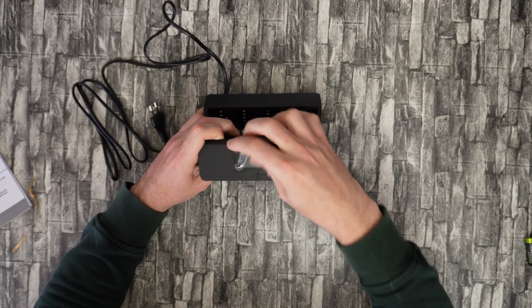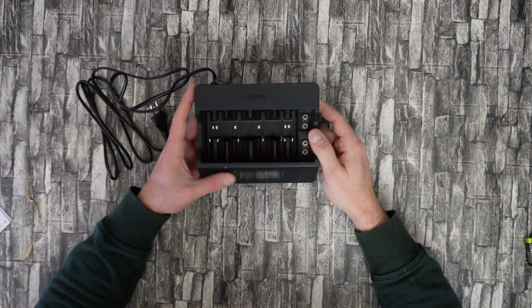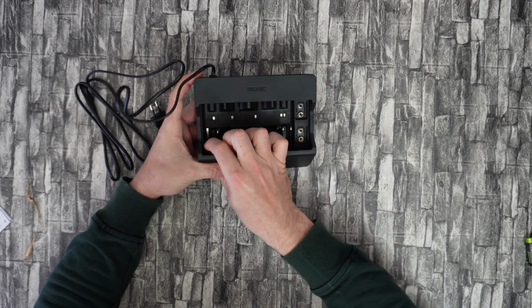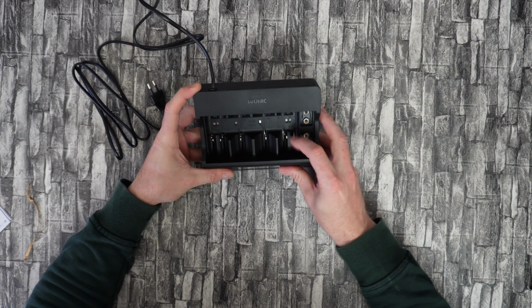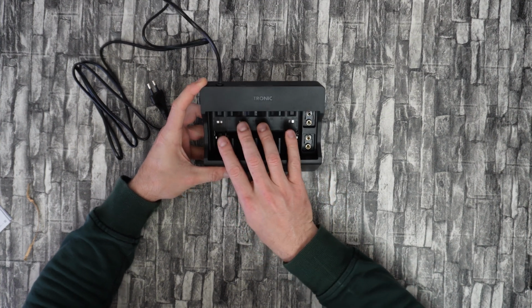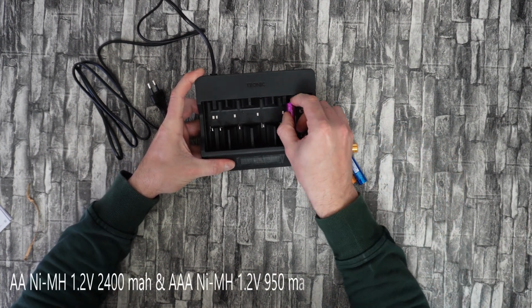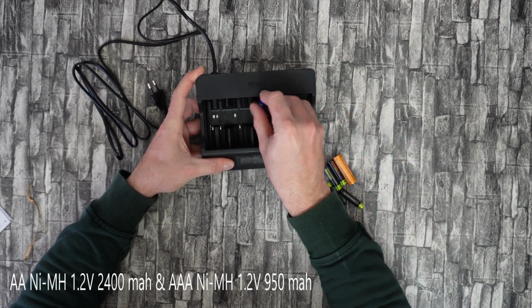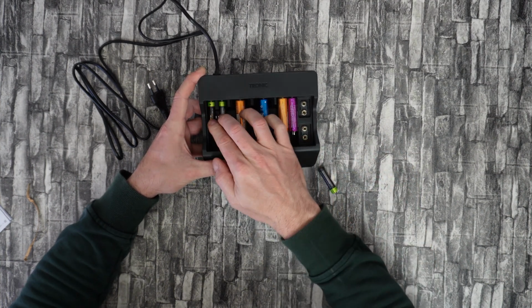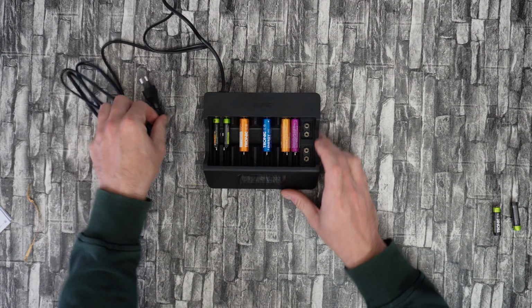the display. Here you can install the 9 volt batteries, and here we have the load slots for all the other batteries. We have in the diagram, here you can install 2A and 3A batteries only, and at this slot, 4 slots, you can install all the other types of batteries. Okay, nice. I don't have 9 volt batteries or the other type, so let's plug it in.